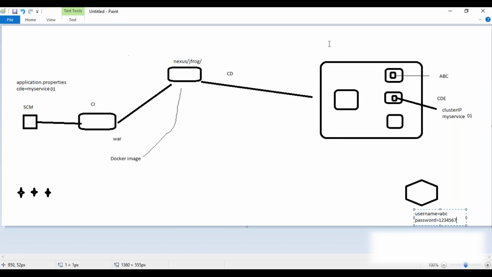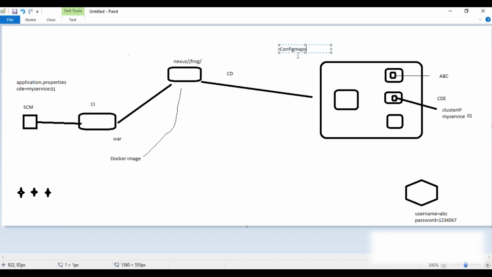So in Kubernetes, we have a concept called config maps. Okay. So what is this config maps for? Whatever this application.properties file is there, this will be inside the application only. We'll copy all these properties from this file into Kubernetes. We have an object called config maps.